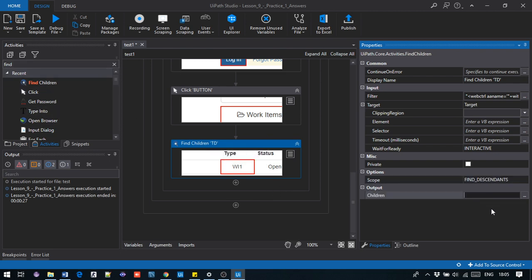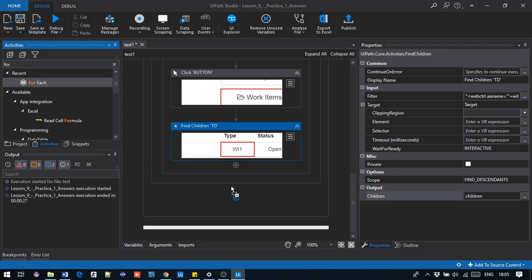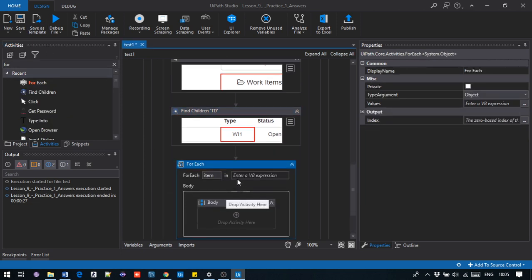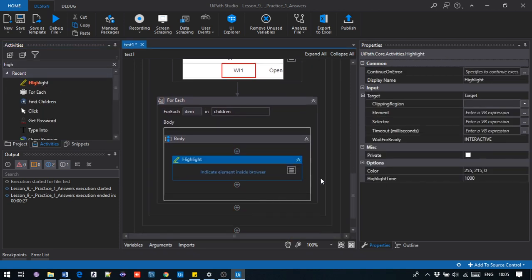It would be stored in an enumerable variable, so it is a collection. Now we will loop through it. So for each item in children, we will highlight the item.